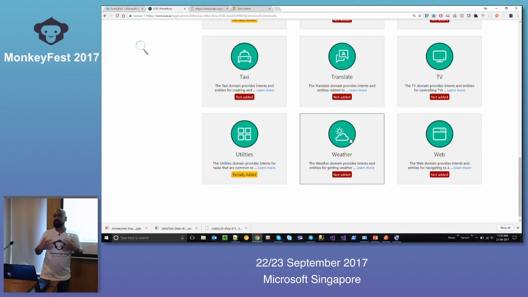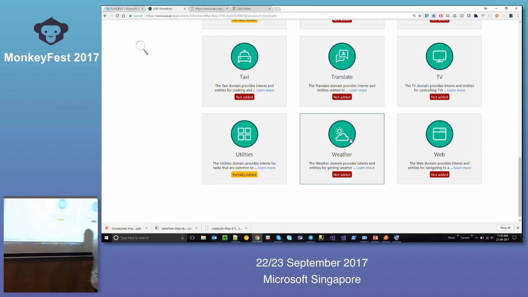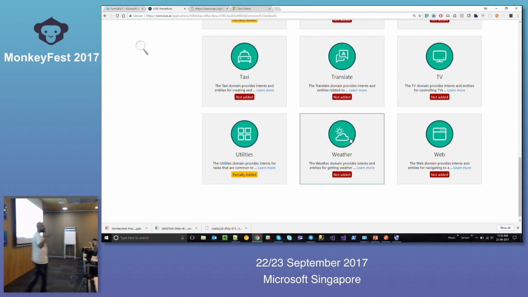Ultimately, what we want back is an intelligent JSON that we can do something with. What you do with it is your thing anyway. The service has nothing to do with how you are going to implement your thing. Okay, so is this understanding going in, or am I confusing the hell out of everybody? Are we good? Yes? Yes. Okay.